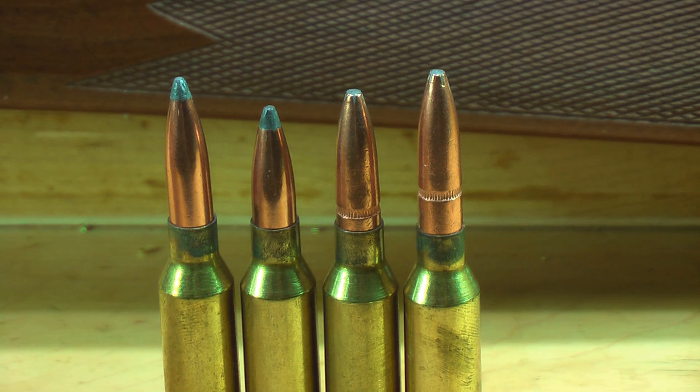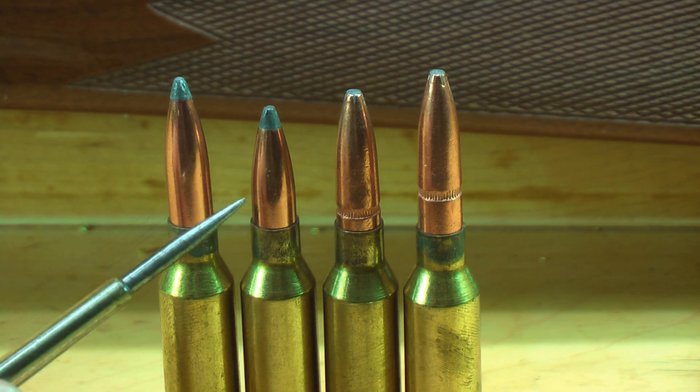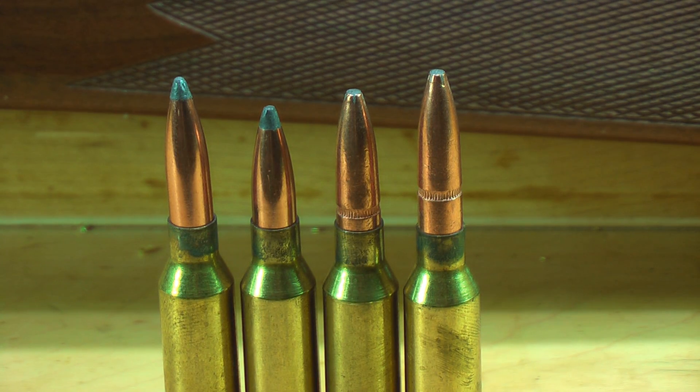What I want to do here is show you a side-by-side comparison. Here's the Sierra before we made the overall length gauge compared to the overall length gauge that we made. Here's the Remington we chambered versus the Remington just started into the case by hand — you can see there's quite a bit of difference. You'll find that depending on the bullet make, weight, and style, that will determine a lot on whether you're going to have to seat them deeper or further out.